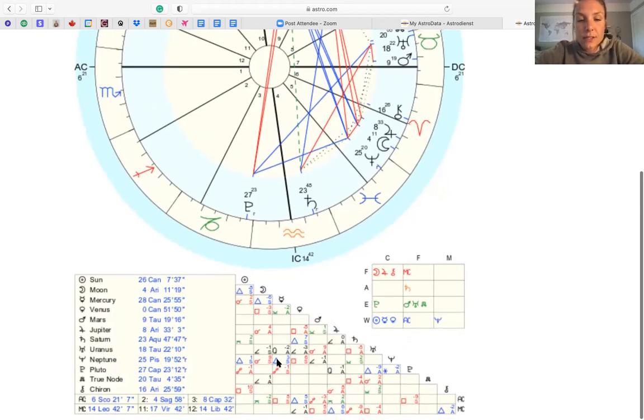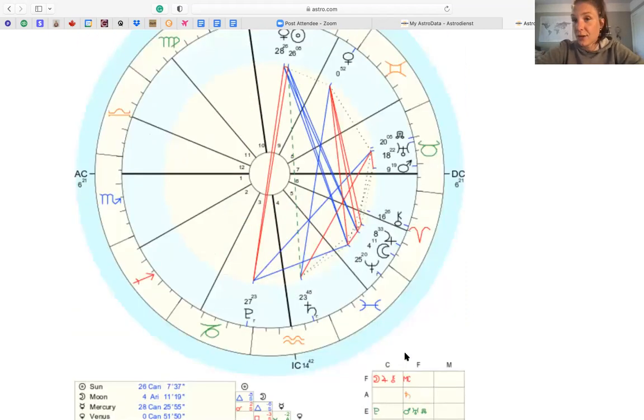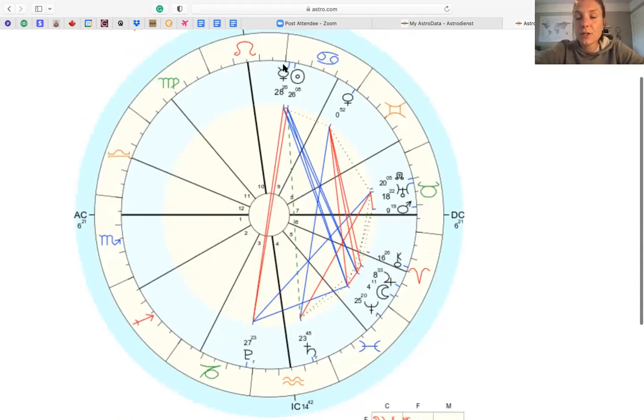Okay, let's do an opposition. Mercury opposite Pluto. This is a big contender of the day today, actually. So you can even look at today and be like, how am I feeling? Mercury being at 28 degrees of Cancer, feeling a little moody, feeling a little bit emotional, sensitive, all the things, maybe highly intuitive. And it's opposite Pluto.